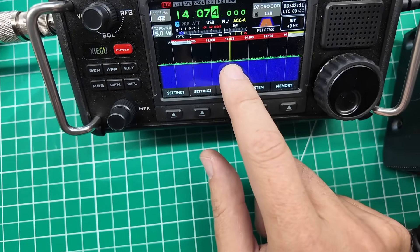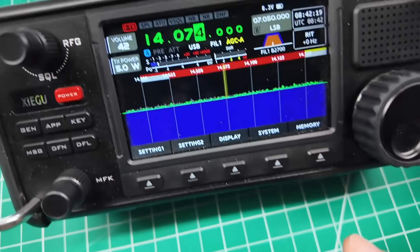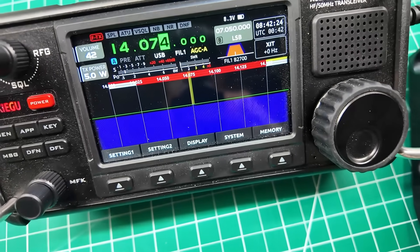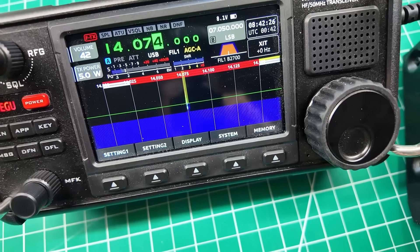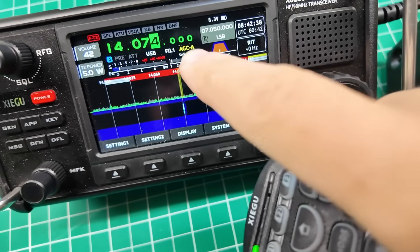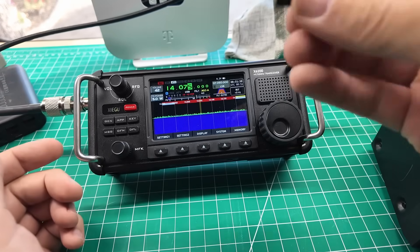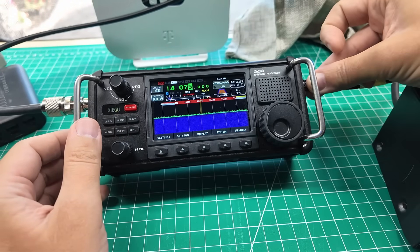If we look at that power meter on the radio — audio, audio — my SWR is really high. My tuner's not on and I'm into a dummy load. With these radios, the first thing customer support's going to tell you to do is a firmware update followed by a factory reset. So I'm going to get that done real quick. I don't have high hopes for it, though. But you always got to do it because it checks the box and moves you down the chain. I have a whole video on doing the firmware update on this radio.